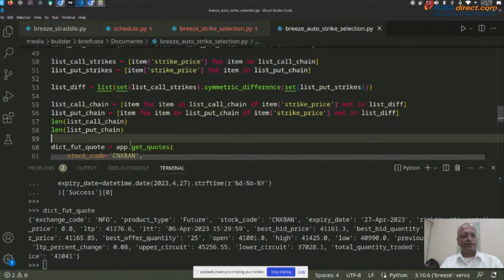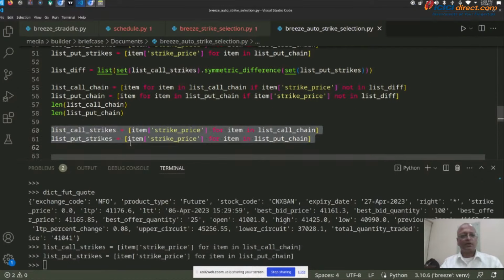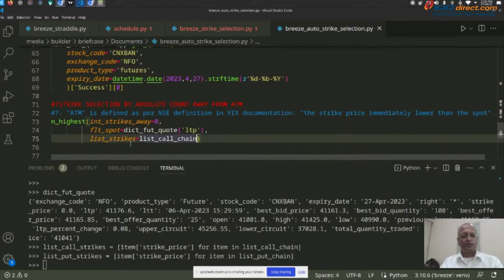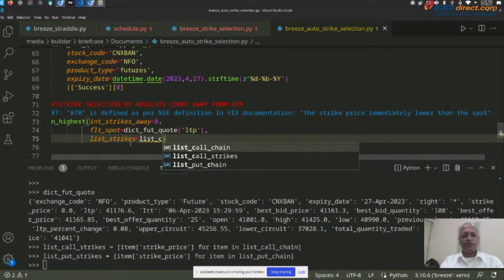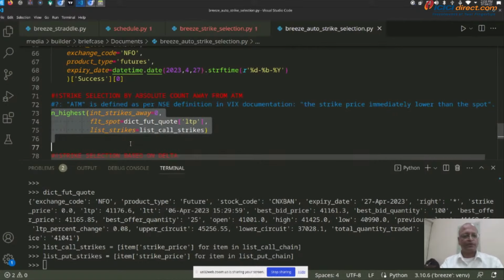So let's refine the call strikes again based on what we have left. All right. Let's call strikes. And let's see what this gives us.